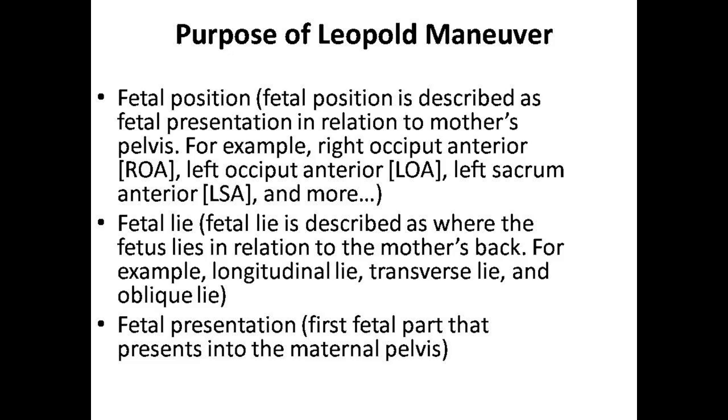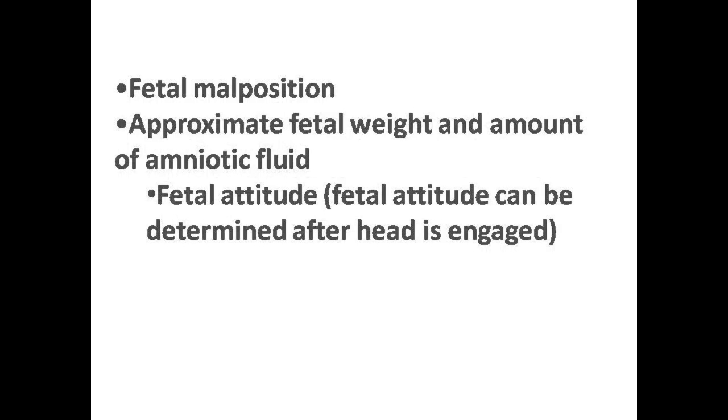Then the other purposes are, with the help of this, we can identify even fetal malposition. So with the help of Leopold maneuver, we can identify the normal position as well as the abnormal position. We can also identify approximate fetal weight and amount of amniotic fluid as well as fetal attitude. Here fetal attitude is nothing but the relationship of the fetal body parts.